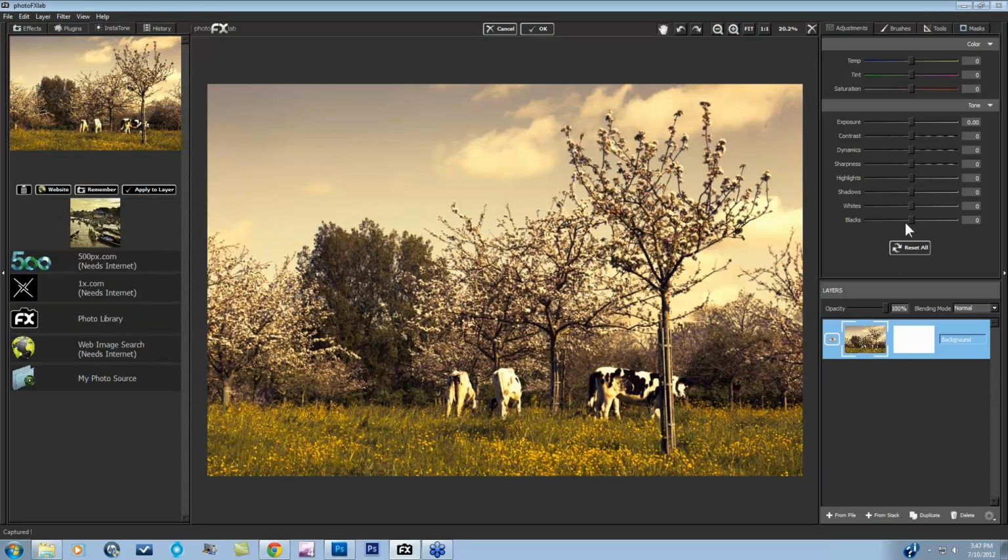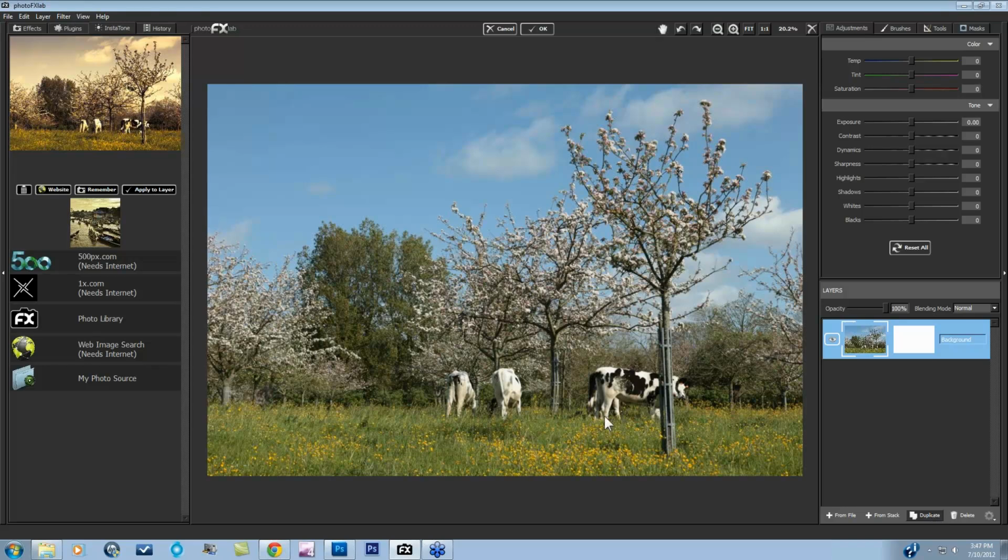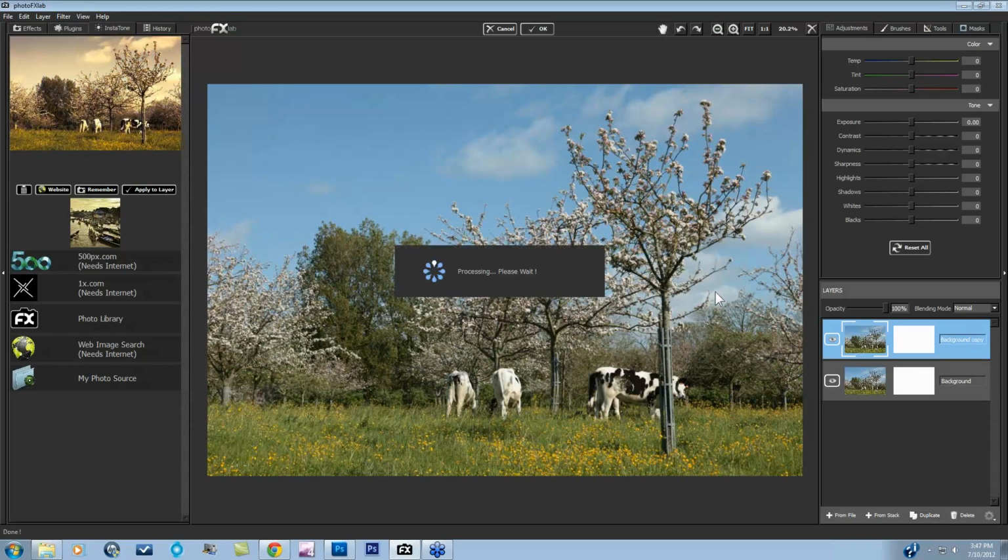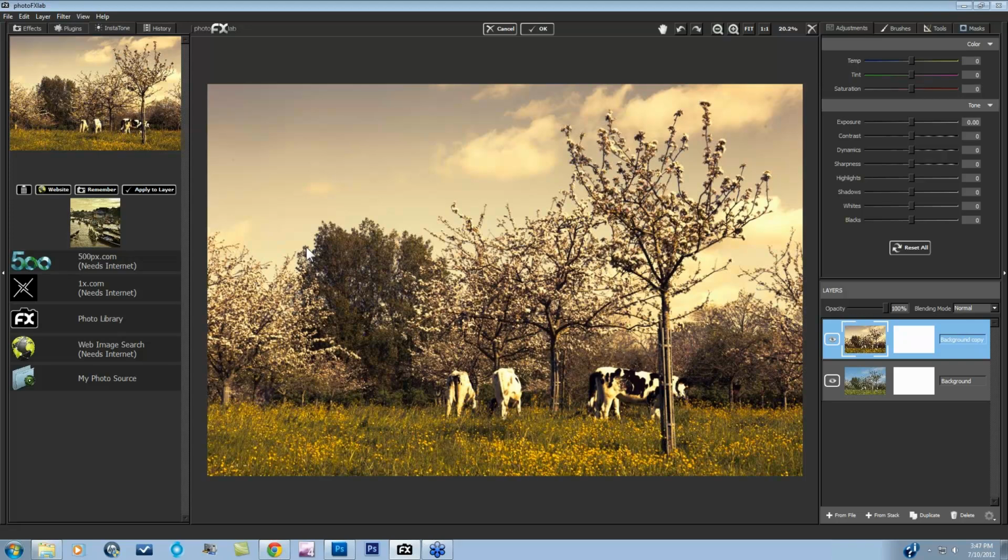Let me go back here just a second because I forgot to make a duplicate. Now I can say apply to my layer. And I always say I rarely find something in InstaTone that is going to be perfect for my image because, again, another image's tone isn't necessarily going to be perfect for my image. So I usually like to come in here and start a certain type of look or a feel to the image and then make it my own by working with the blending layers.